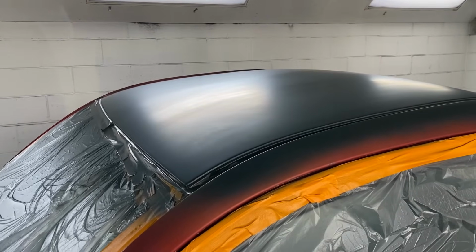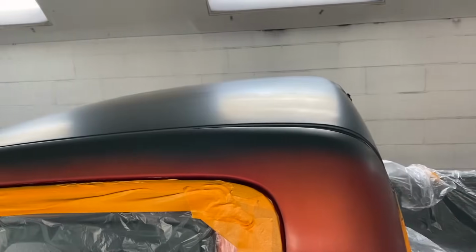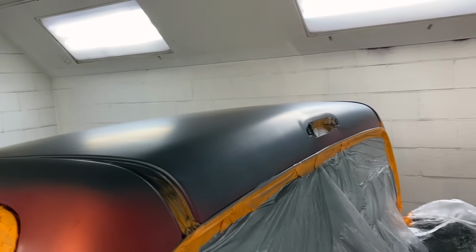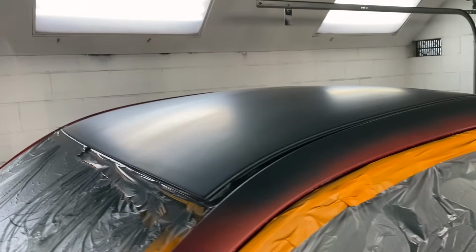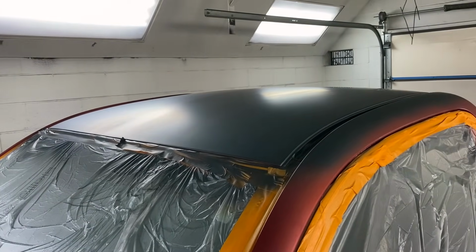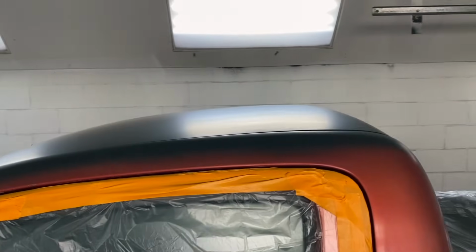So that's some 2K sealer. Well, that's the Challenger sealer. It's dark gray. It kind of looks black. I think this color probably calls for light gray. Doesn't really have any of that, and I've already used the dark gray on the rest of the truck. So we'll come back with 3 coats of base coat on top of this.